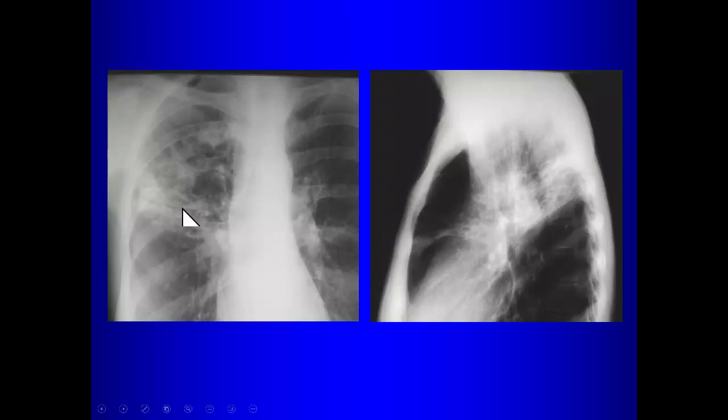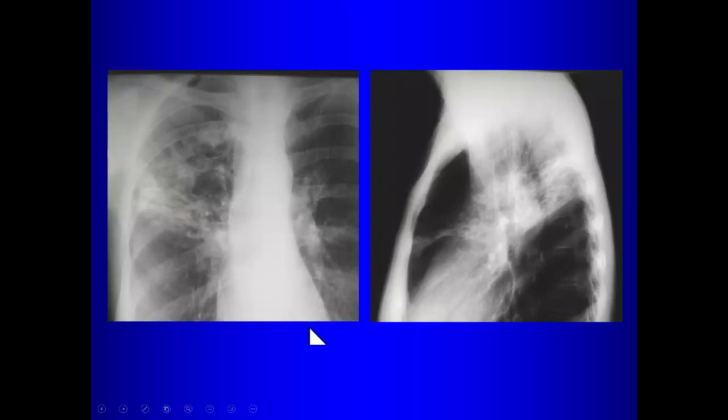Right upper lobe, yeah. So the minor fissure separates the right upper lobe from the right middle lobe. So this is pneumonia in the right upper lobe. And here on the lateral view, we can also see the minor fissure. Here going across, this line over here represents what? Yeah, it's the oblique fissure or the major fissure.